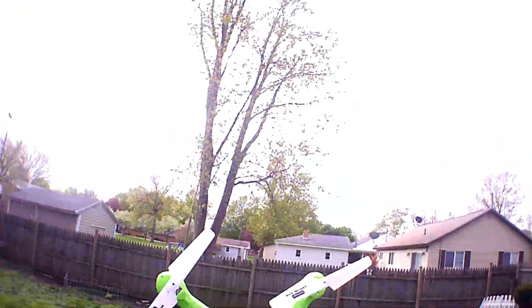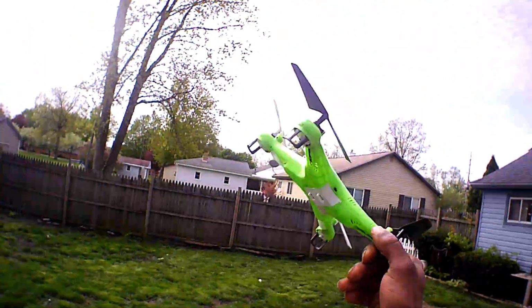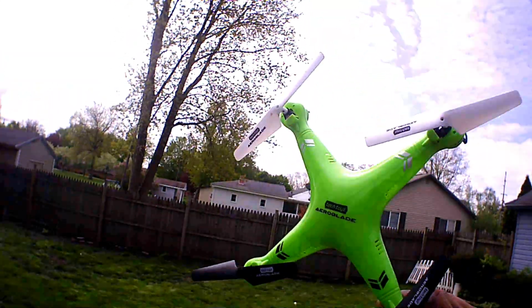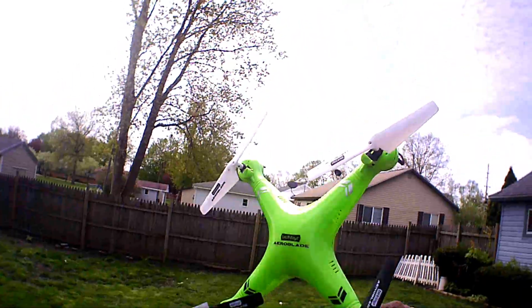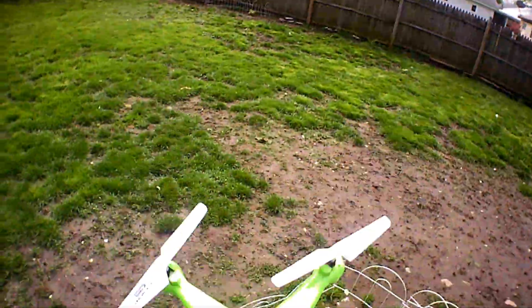World Tech Toyz Aeroblade RT3500. Took the lander legs off, took the camera off, to do a performance test. Stripped everything off, no prop guards, no camera, no lander legs, to see how it flies.